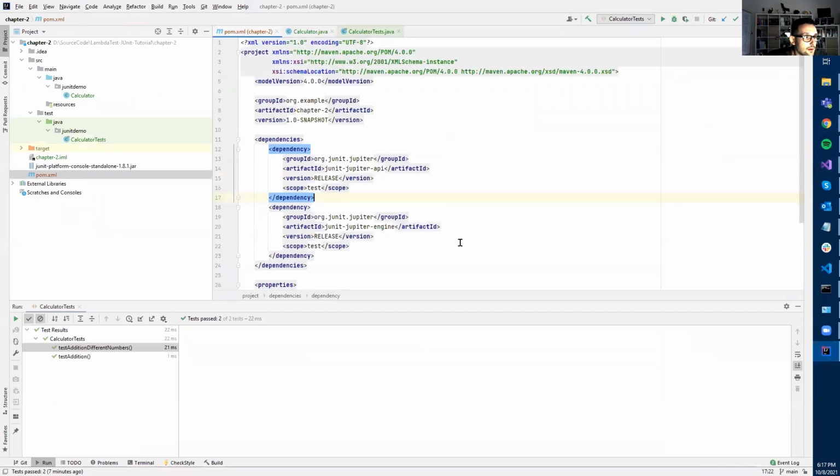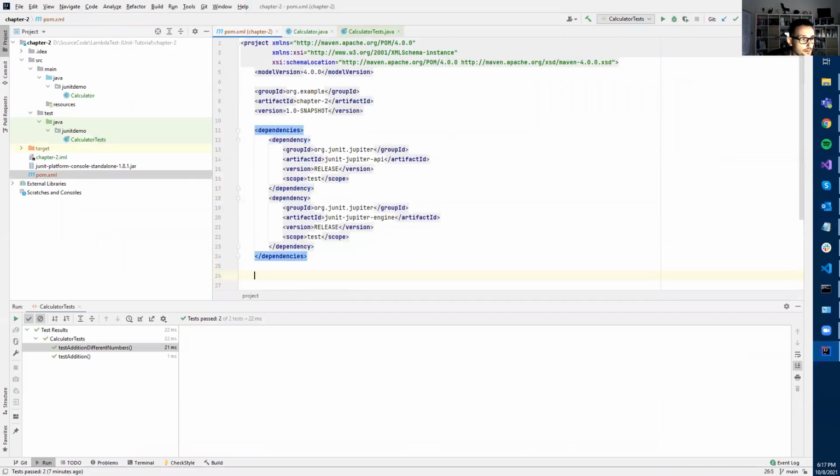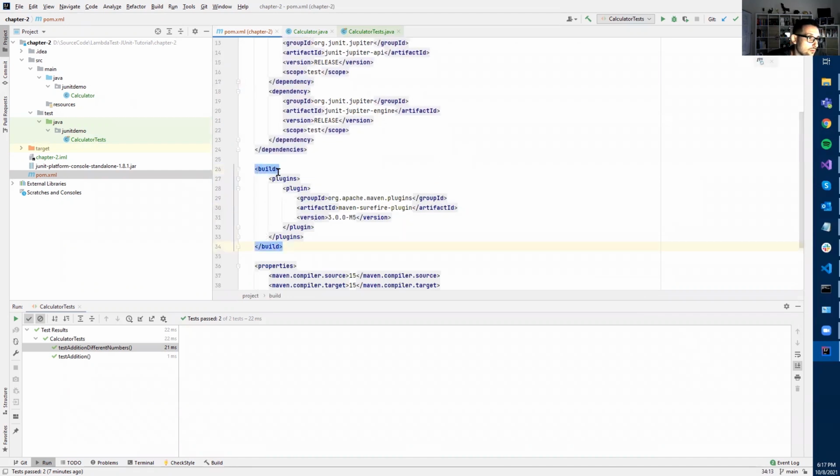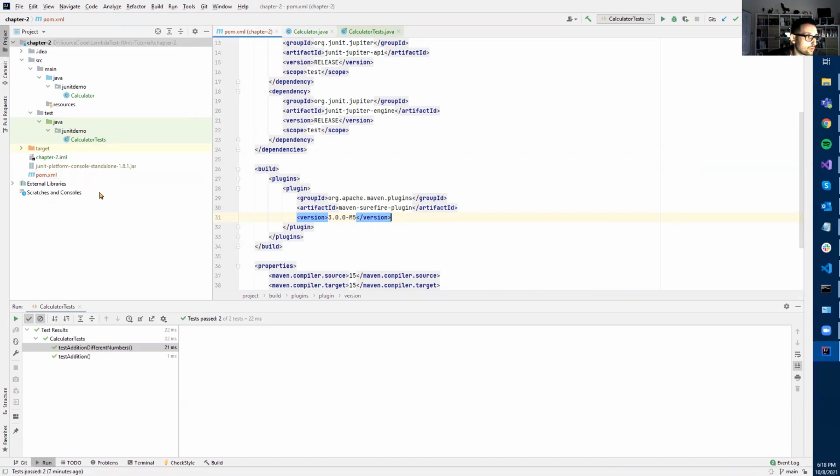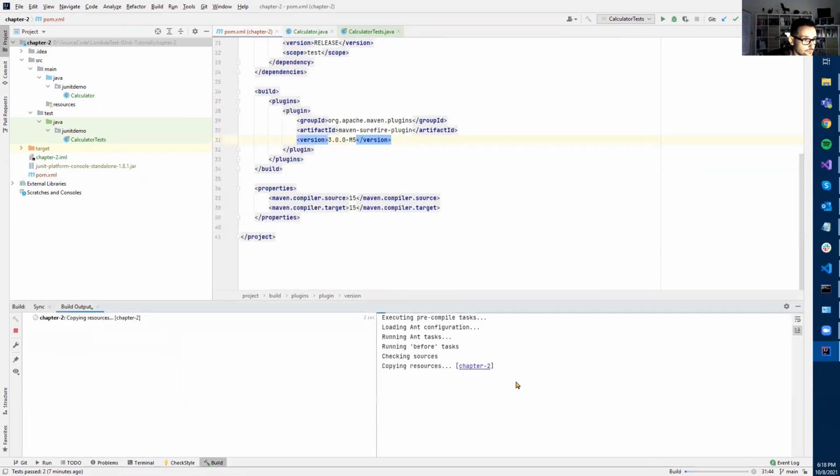And here in the POM, we will need to add this build section where we have the section for plugins, and we need the Maven Surefire plugin. This is the latest version. Then you need again to click on the reload button. Everything is in check. I'm going to build my project again.